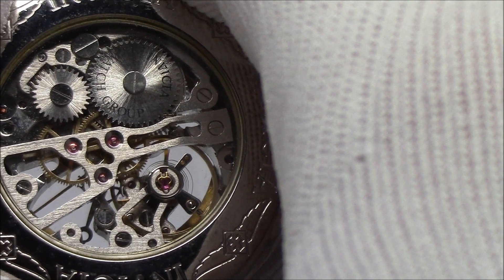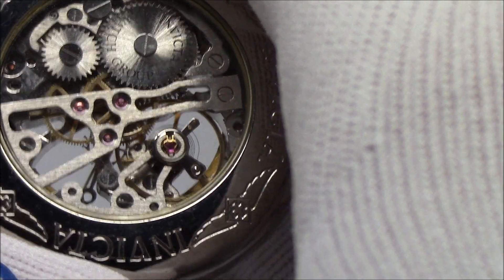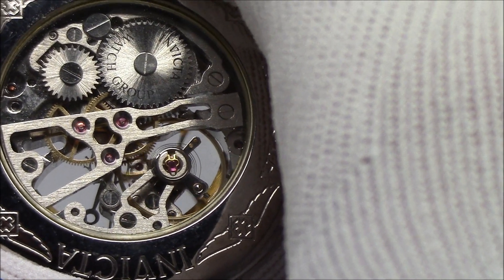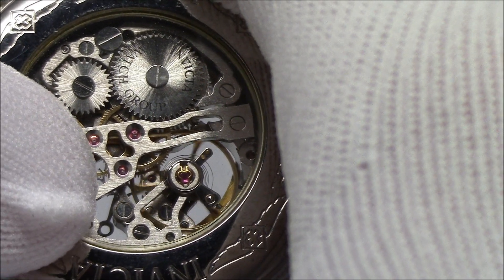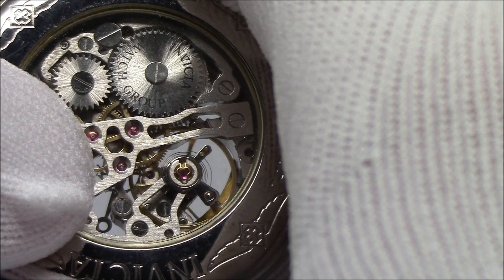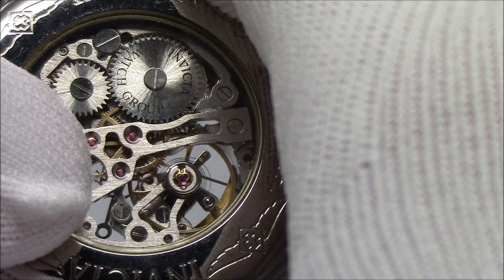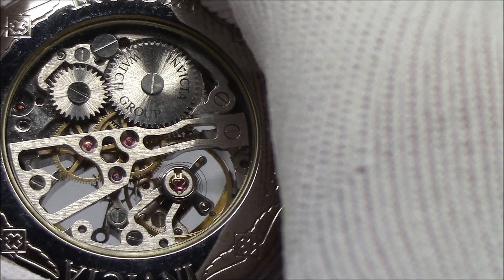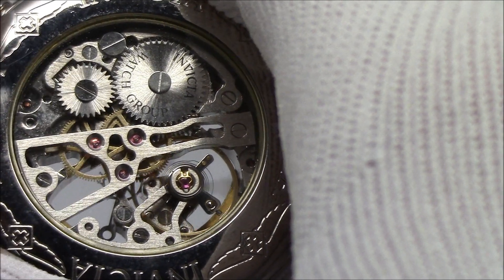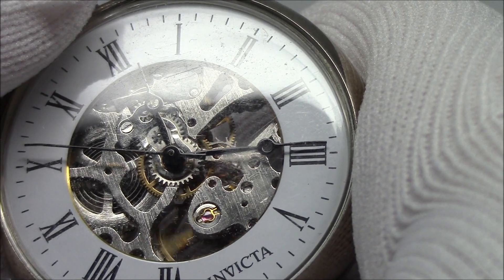I'm just not going to wind it too much. It's going back and forth very quickly. I actually don't know the beat rate of this one — it's probably around 21,600. As it goes back and forth, it's letting the escape wheel — the silver wheel with the funny-looking teeth near my thumb — move every time the pallet fork goes in and out of the teeth. The fork is controlled by the balance wheel. So every time the balance wheel goes backwards and forwards, the escape wheel moves. Every time the escape wheel moves, the seconds hand moves as well. That's pretty much it in short.